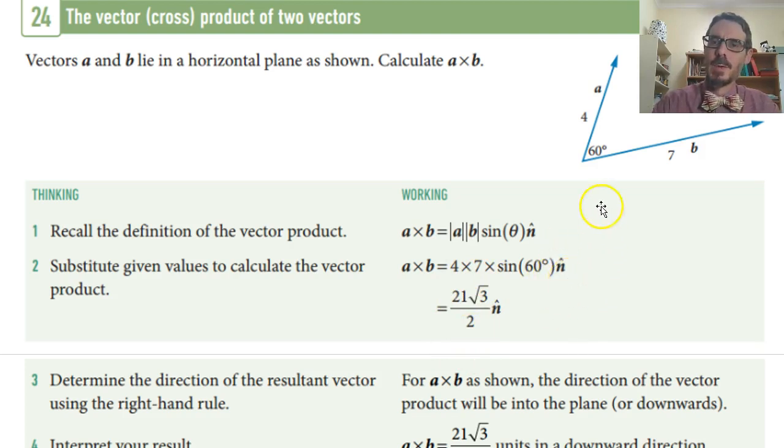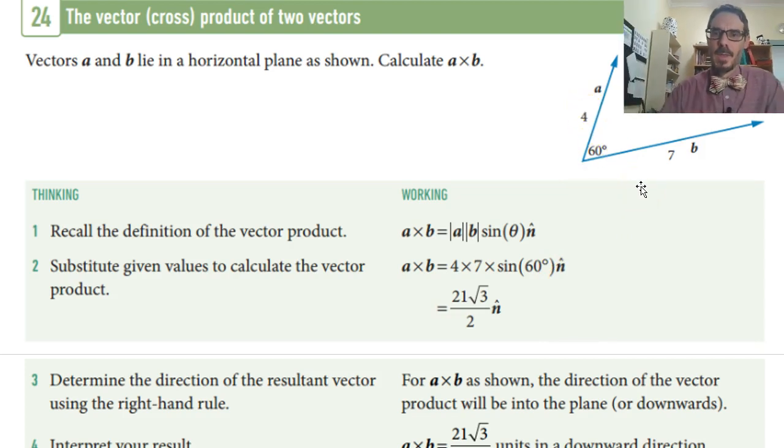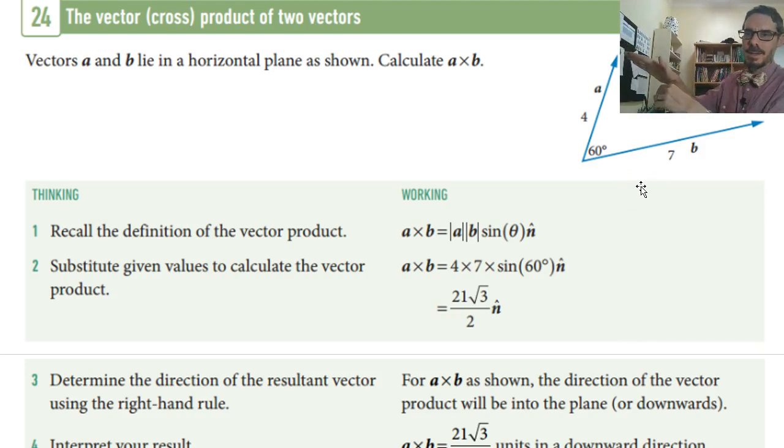The direction is determined by A and B. So, if I point my hand in such a way, and I have no idea whether this is going to match up when you look at the picture, I'll try and see if I can make it do that. A is this direction, B is that direction. So the cross product is downwards into the page. The positive direction of the vector product, the cross product, is the direction of the palm, which is downwards.